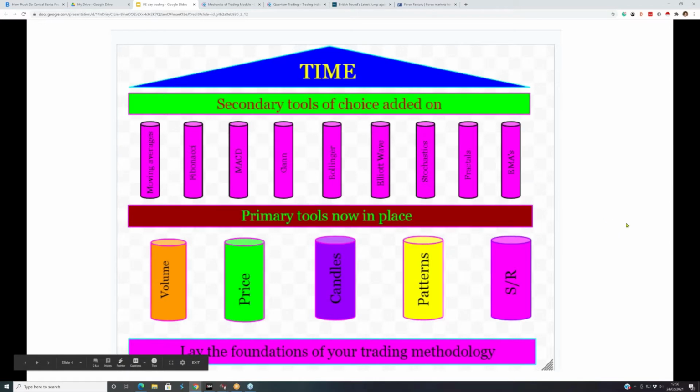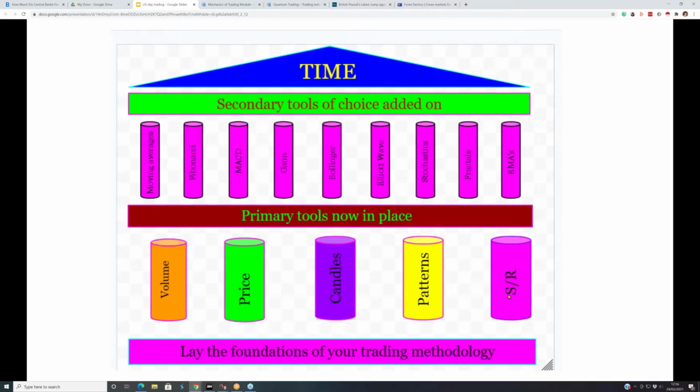Volume price analysis is the foundation, if you like. As I said, it's volume and price action. We use candles and candle patterns. Other people use bars. When we first started, candles were just coming in, so it tells you how long we've been doing this. But the trading desks use them now. They've become much more acceptable to Western traders, but they've been used in Japan for, I don't know how many years, David? 100 years, 150 years? A long time anyway.